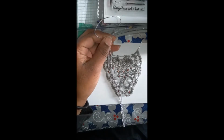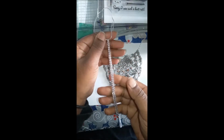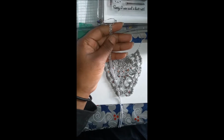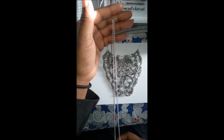Okay, the first component of this necklace is that it's crocheted right onto the chain. So I went to Walmart, got the 98-cent chain, and it's, excuse me, it's 6 feet. So I just kind of wrapped it around my neck loosely to see where I would want it to hang and cut it.